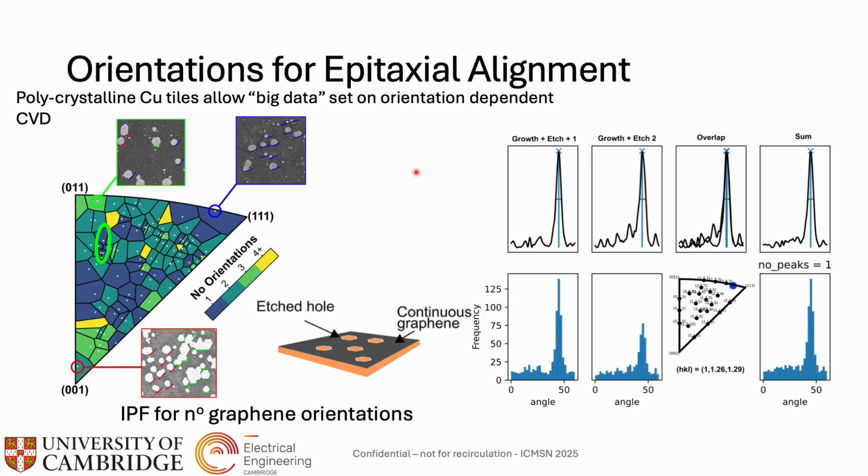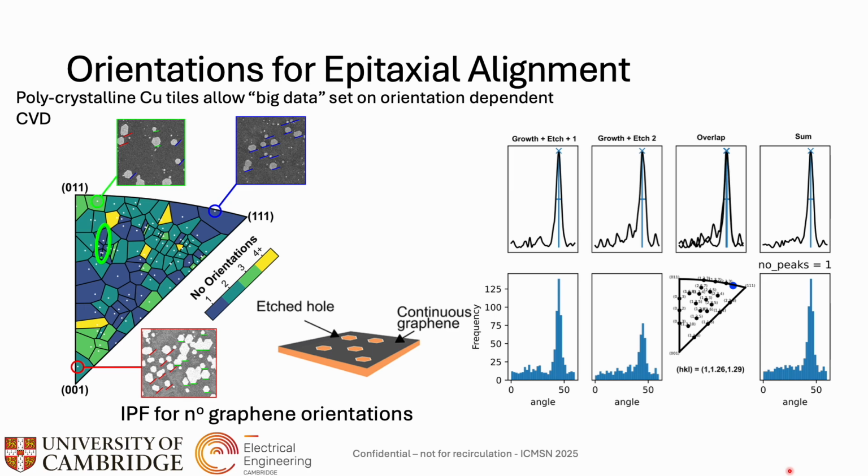So the next thing to look at is the epitaxial alignment of the graphene itself on each crystallographic orientation of copper. To measure this, we grow graphene and etch tiny little hexagonal holes with a hydrogen annealing process after growth. And these holes locally reveal the orientation of the graphene. They basically track the zigzag or armchair edges. So we can analyze, in this case, nearly 500,000 holes in the graphene on the copper tile, repeat this process a couple of times, and find out how many different orientations of graphene are on each crystallographic orientation of copper.